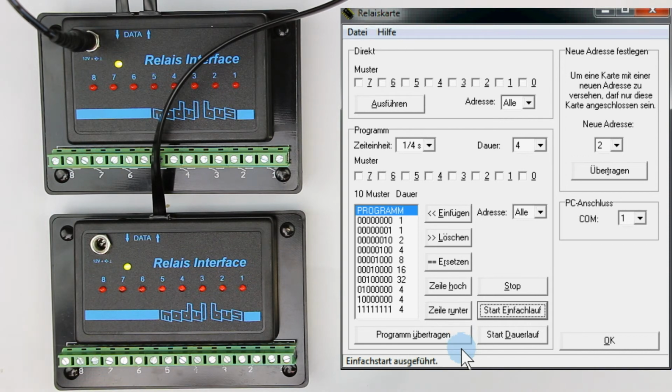Now, this was the basic demonstration of the main program to interface with the relay interface and with cascaded relay interfaces, and I think it became quite clear how it works.